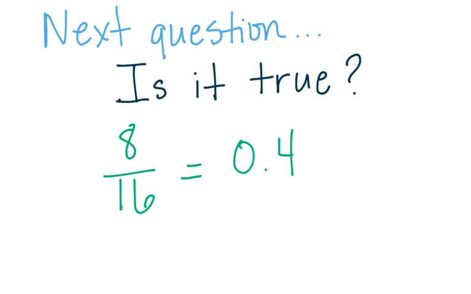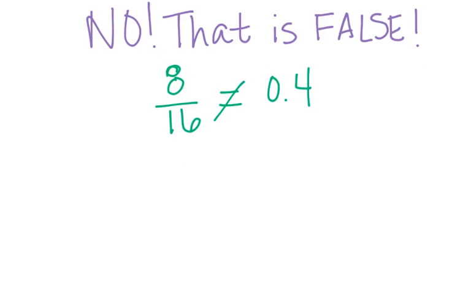Let's try the next one. Is it true that 8/16 is equal to 4/10? Write it down. Think about it before moving forward. Pause the video. That is false. 8/16 is not equal to 4/10. Let me show you how I know. So 8/16. So I want to make that tenths or hundredths, but that's not really easy to do. So I'm going to tell you that sometimes you need to simplify the fraction first.